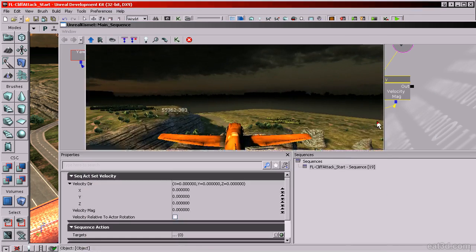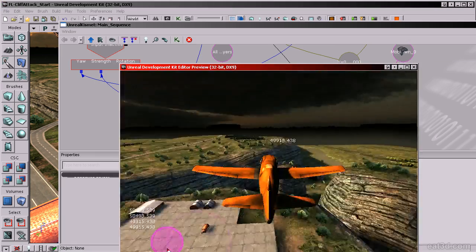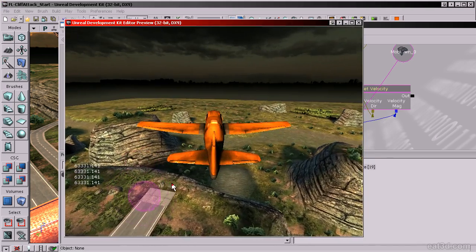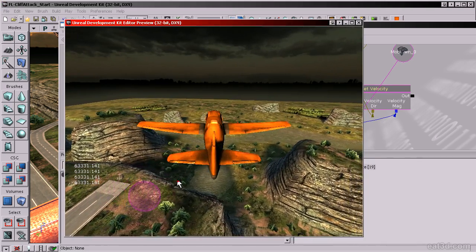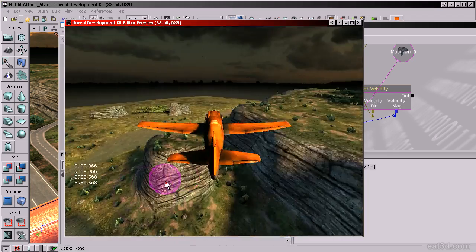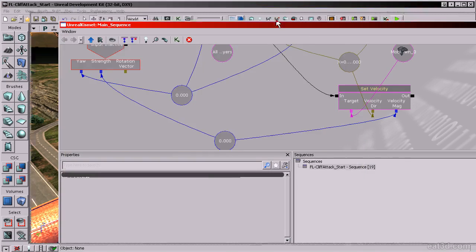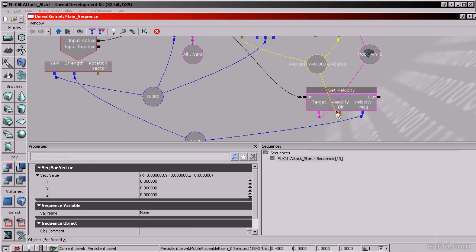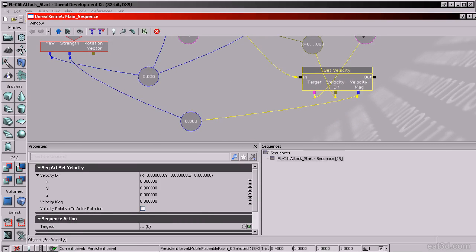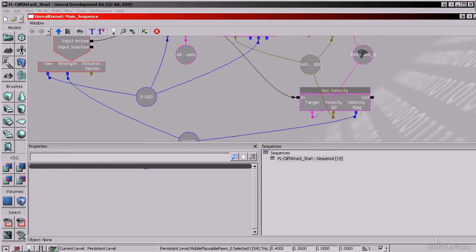No, it probably wants to have this one. Let's try hooking up to the same one. And that works. You can see my plane actually moves very slowly, but it moves. It only moves in one direction because I hooked it up with this one, but it works. So what I did is I said set velocity. The strength is the same as the strength float goes into velocity magnitude, and we have a velocity direction. That's it.